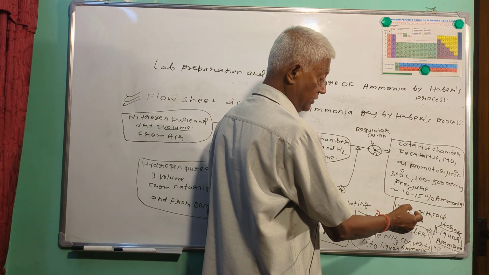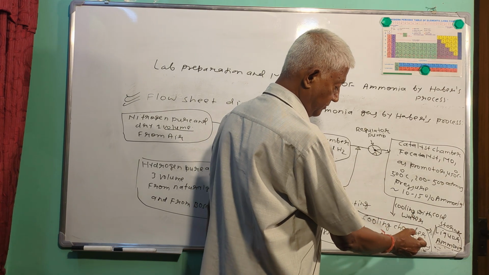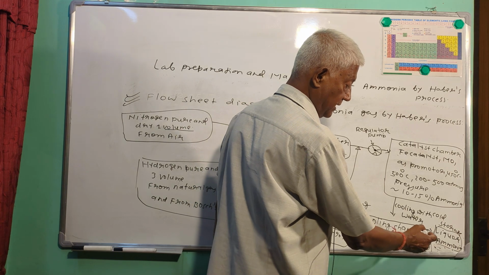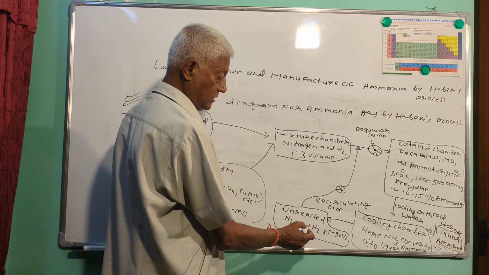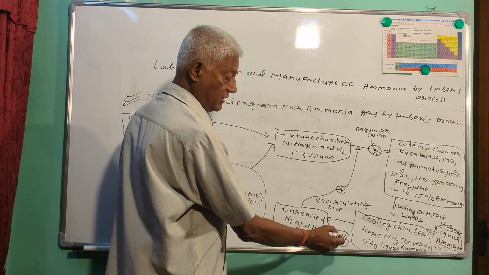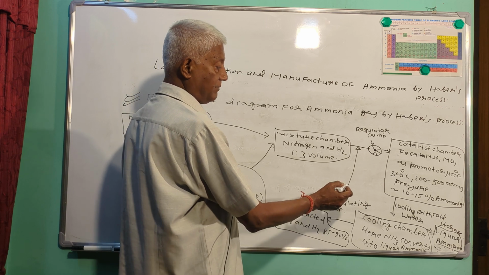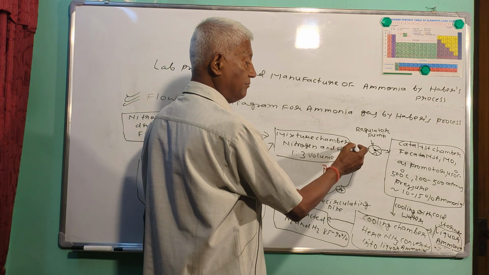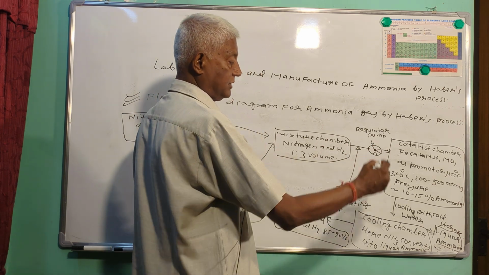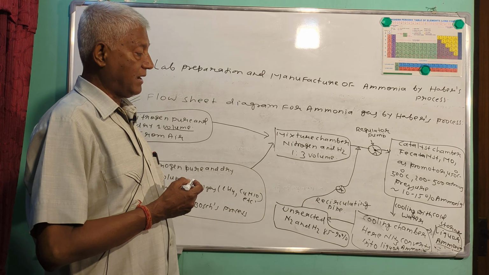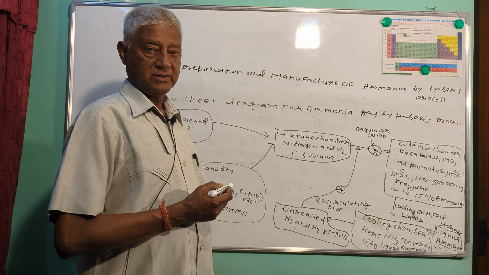Now this is cooling with cold water in the cooling chamber. Here ammonia converts into liquid ammonia, which is collected in storage. The unreacted nitrogen and hydrogen, about 85 to 90%, is passed with the help of the recirculating pipe back into the same main stream. This is the cyclic method, and by the cyclic method we get more and more ammonia.